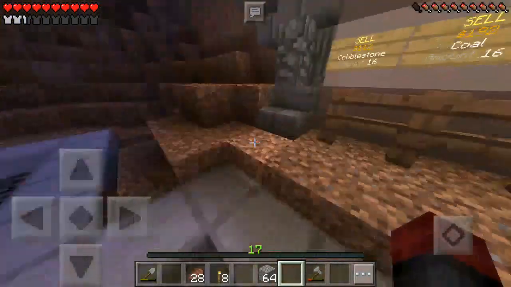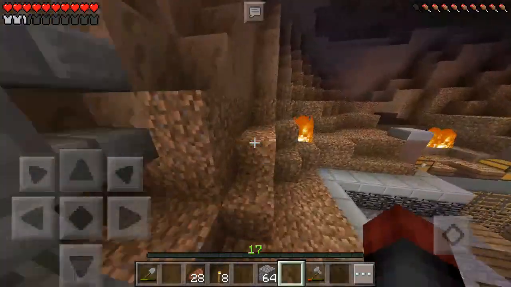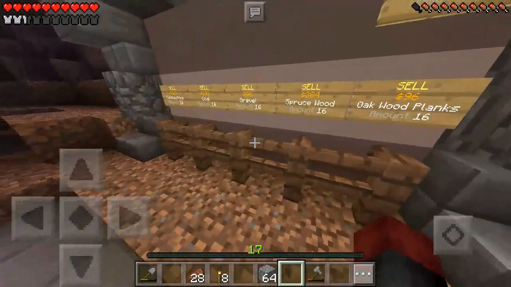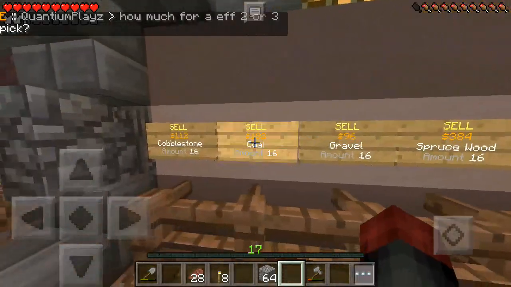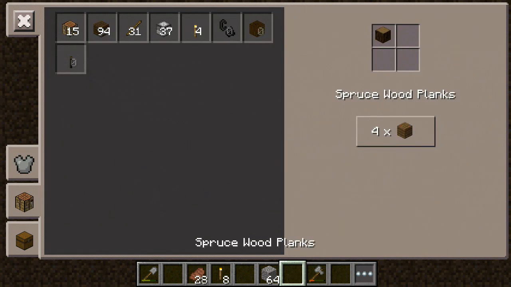Okay, that's all for 10 minutes of mining, and see, I just fast forwarded with the music, so it won't be boring for you guys. Let's just sell it, but first we're gonna make the chat visible first. After that, let's make the spruce wood.